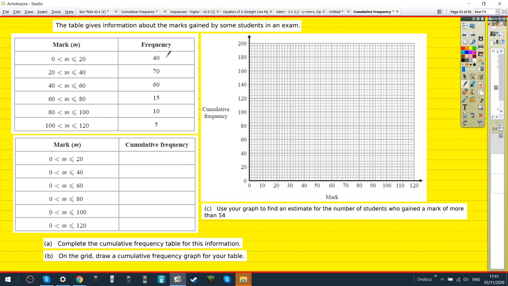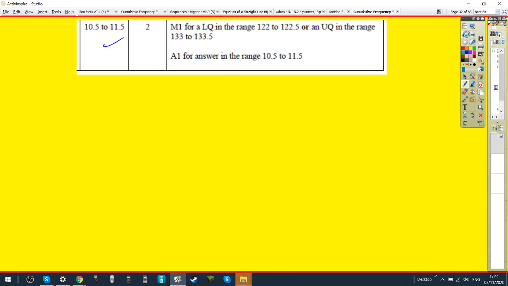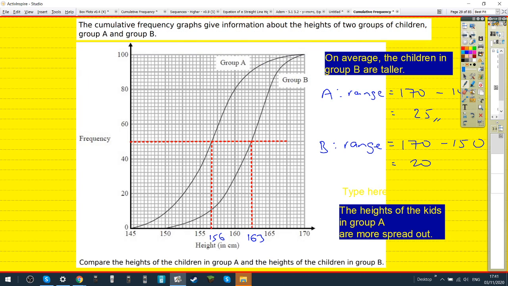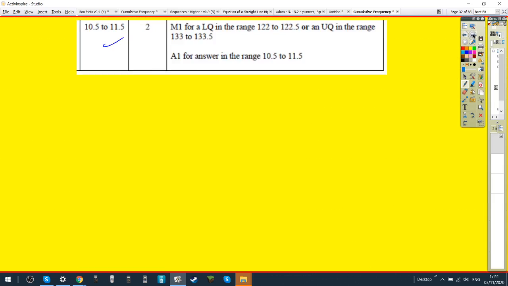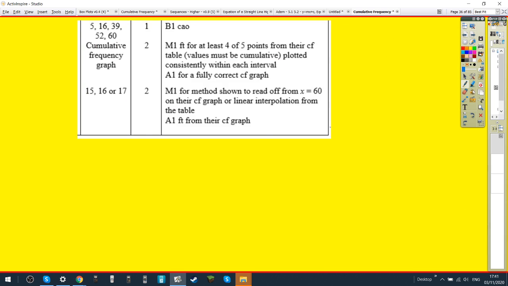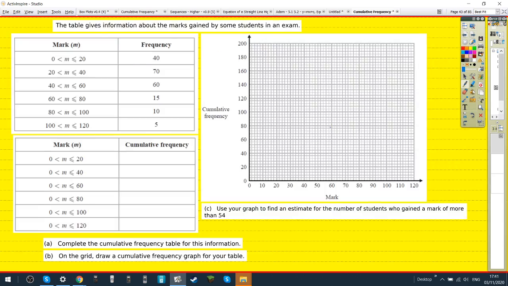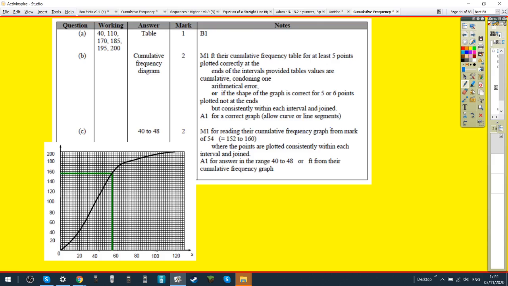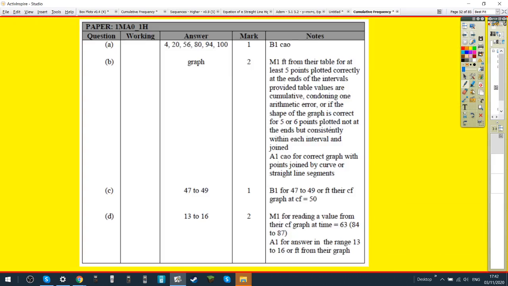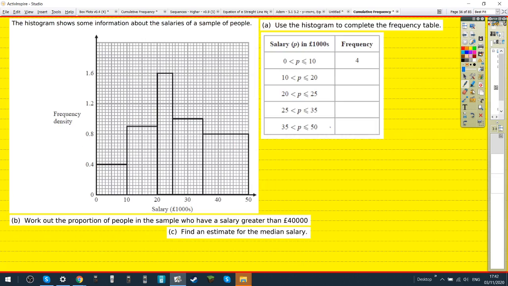So for these, a lot of the time you have to draw it yourself. That's long, man. You just have to. But then they say how many were above a certain thing, how many were below a certain thing. I just don't want to spend lots of time drawing these. There's that one. Okay. This one, yep.